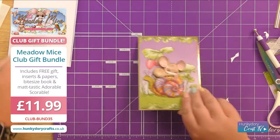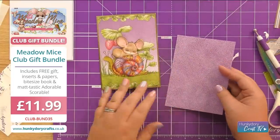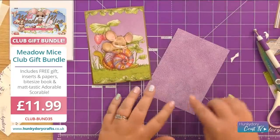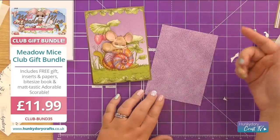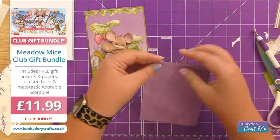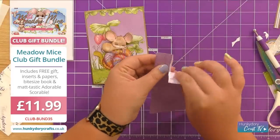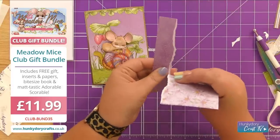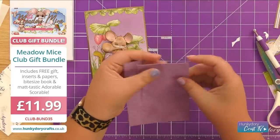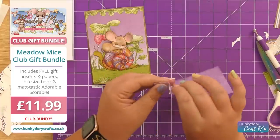Okay, and then what we're going to do is create, now this is something that I've seen on social, in a few different social groups, and it's like a torn section in the centre of a paper. I'm excited for this. And then we'll roll this back. So what I'm going to do is come to the edge of my paper, maybe about an inch in, and just tear, trying to keep it roughly straight along the edge to about there. And then I'm going to do the same over here. Now I need to do it this way.